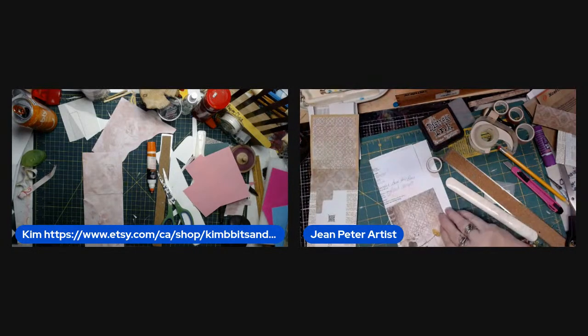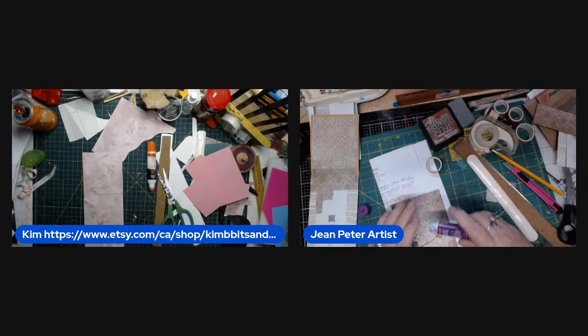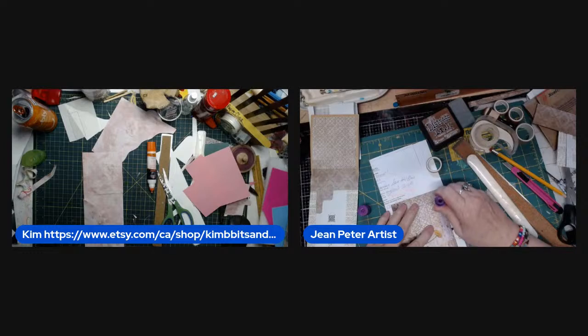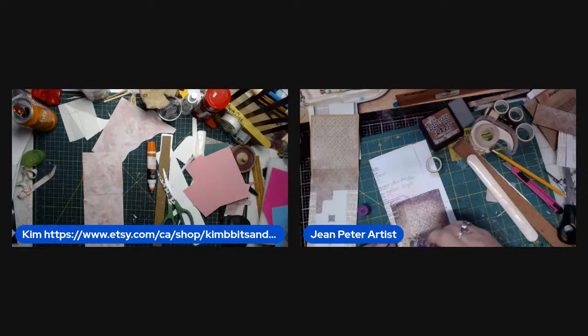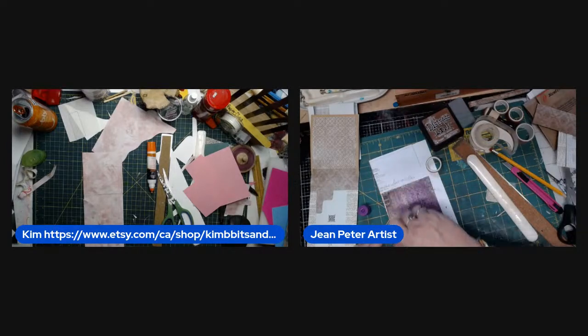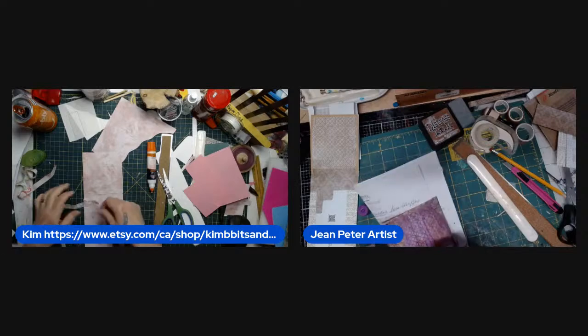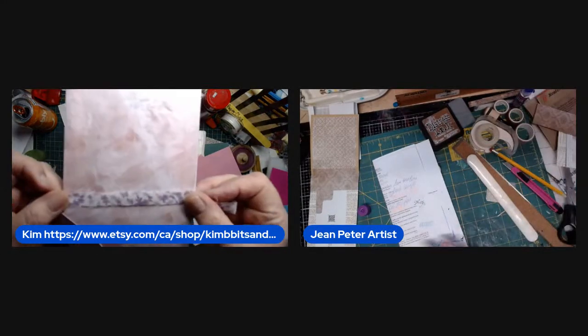Nope. Anyway, I have all these strips of fabric ready to go because I was making bracelets and I wrapped the core with fabric. So I came across the bin and all these fabric bits were in there. Welcome back. Be back? Not quite yet. So, what do you think about that?